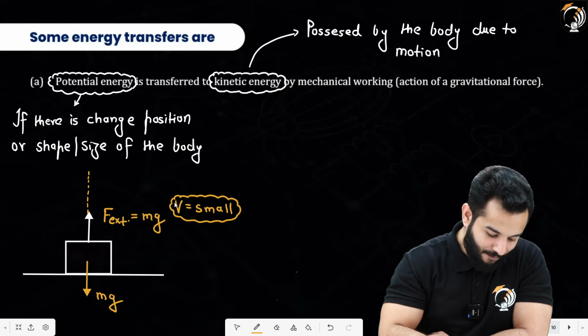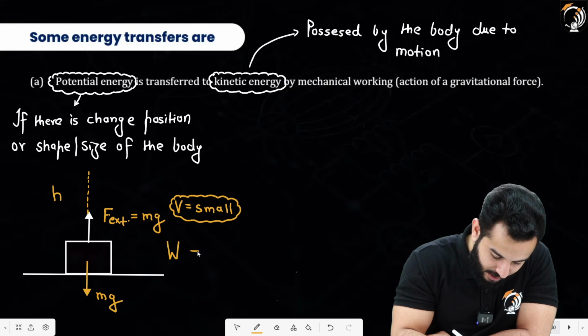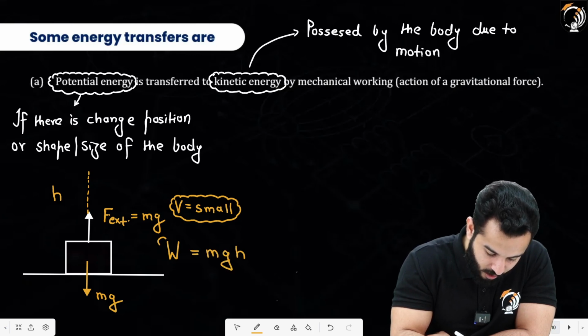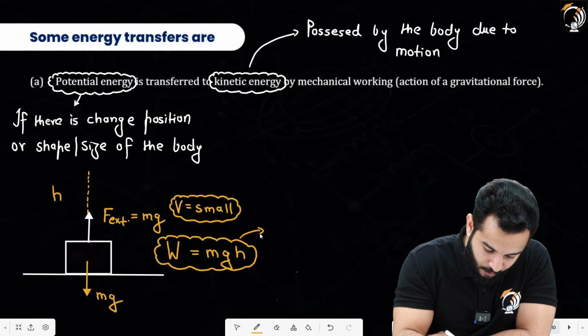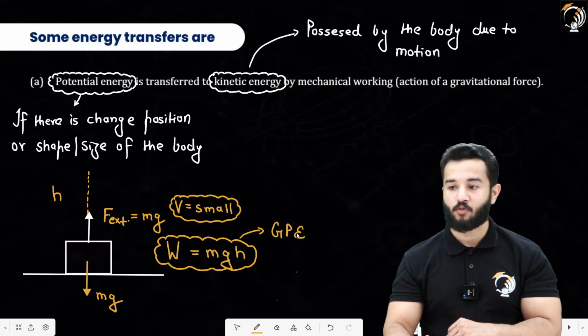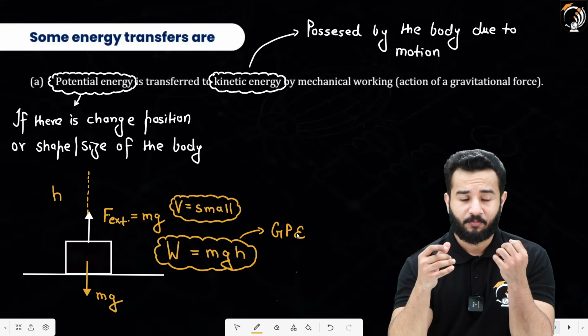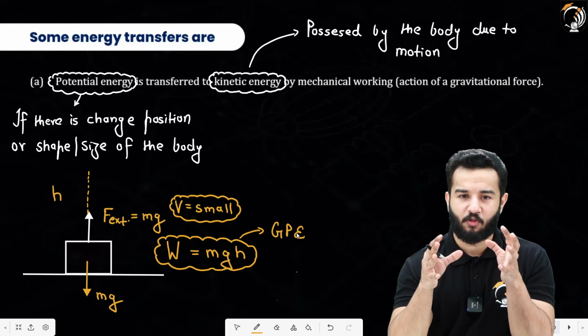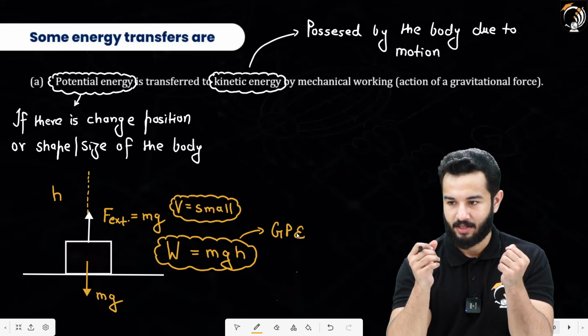understand it like that. And if you're going to lift it up to a height h, the work done by the external force will be, the force is mg, the displacement is h, so the work done is mgh, and that's what the gravitational potential energy is. So this is not a formula of just potential energy, this is the formula for gravitational potential energy. Well, there is a difference, because if you ask me what the formula for potential energy is, I'm just going to say that it is the product of force and displacement, right?